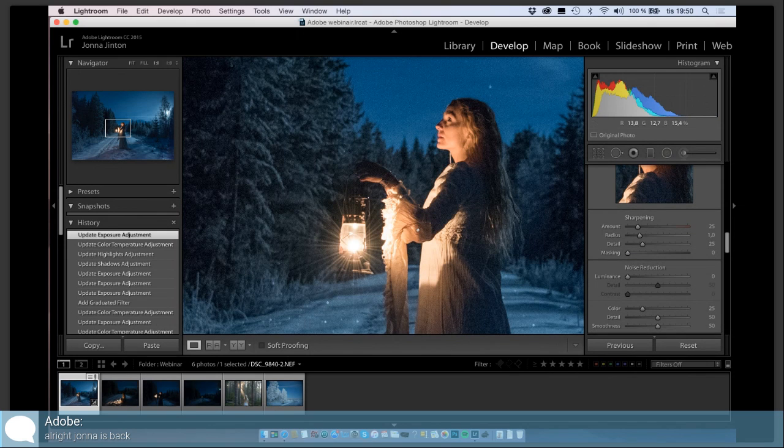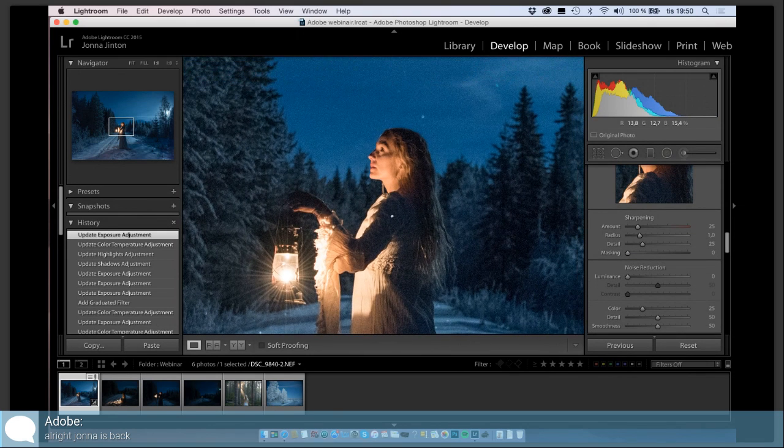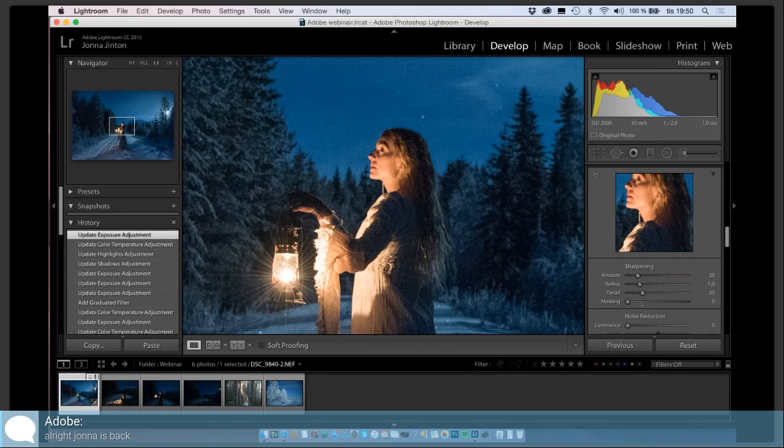If you see this, it's a bit noisy, so I'm just gonna go here to noise reduction. It's a really good tool if you have had a very high ISO. You can see on this zoomed view that if I just put it up a little bit, not too much, I will get a very softening, so the noise will disappear. I don't want to add too much because then it will be almost blurry.